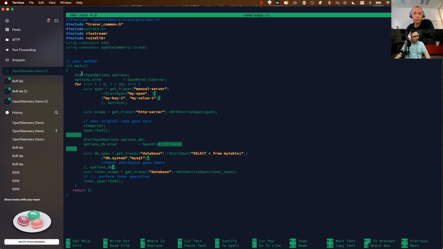What you need to think about when you are creating such instrumentation is providing context. For the auto instrumentators, the context is passed between parts of the instrumented code automatically for you.